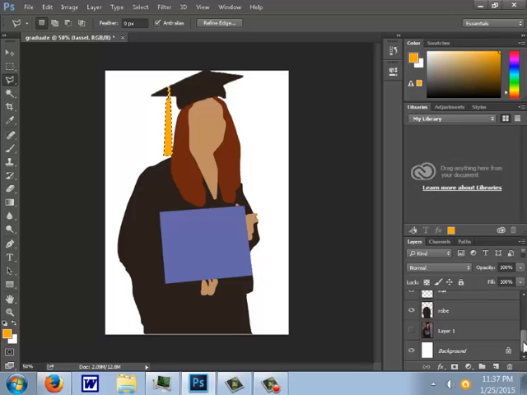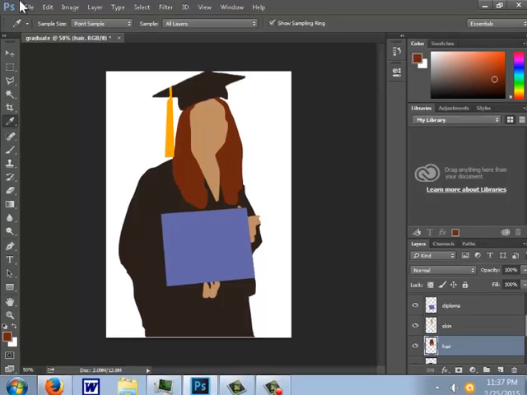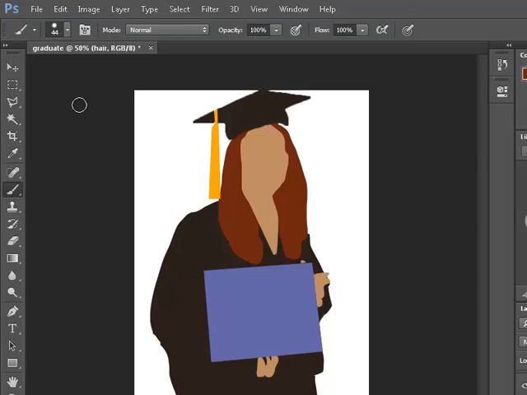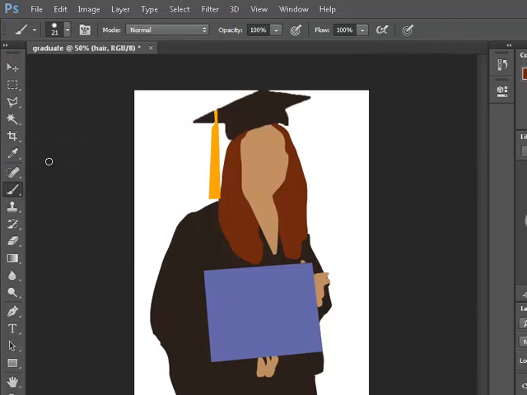And you can see we've done a pretty good job, but there's some problems. The hair is not perfect. So I'll select the hair color. Now because this tassel is selected, it won't let me do anything except inside that selection. So I'm going to hit Control D or Apple Command D to deselect. Get my brush. I want to have a nice size, not too large of a brush. And then the hardness, I like a hard edge when I'm correcting something like this. So I'm going to go on the hair section and just fix that little part there. I can smooth out any of this I would like.